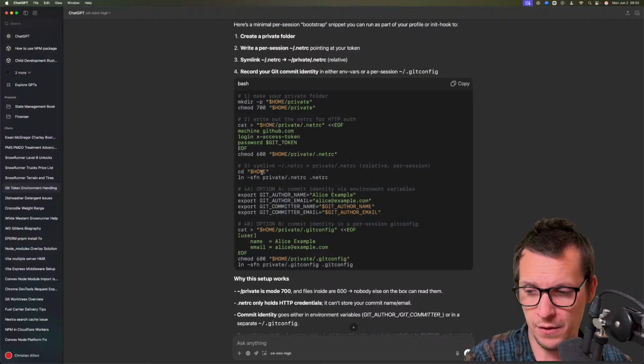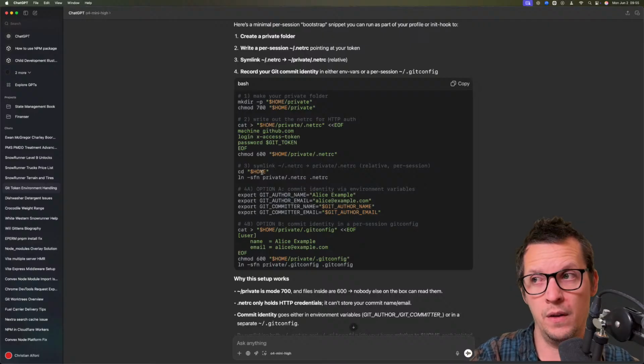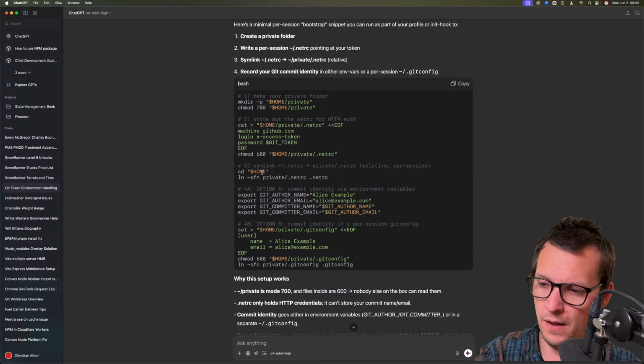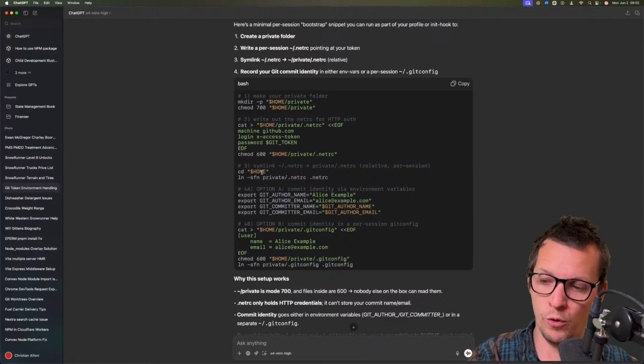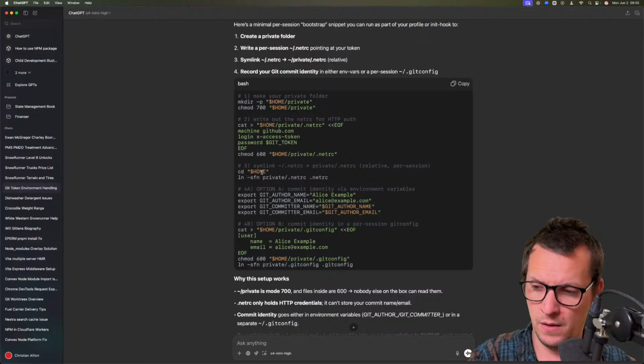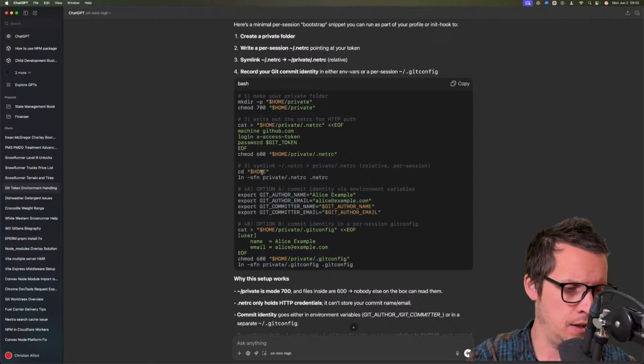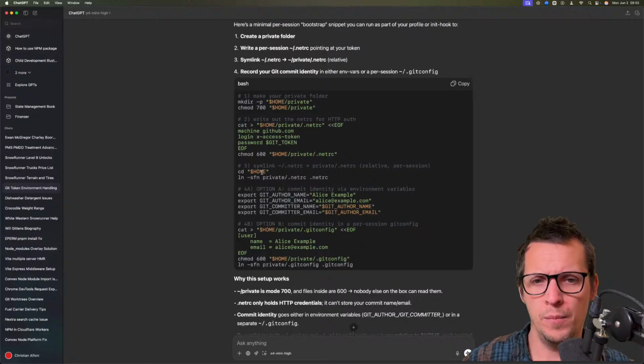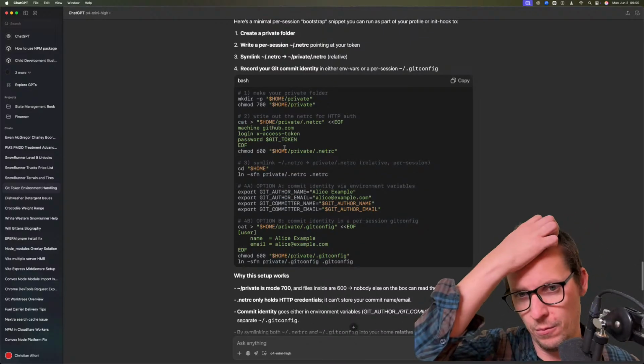And that's only valid during your shell session. Your .netrc file is stored safely in the private folder. No one else can access it. The only way to access it is when you open a shell and we symlink it. That was the idea. But I don't think we can actually test this now that the Git remote helper is active. But we can try and see how far we get.